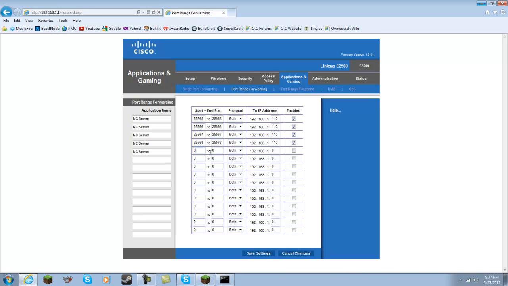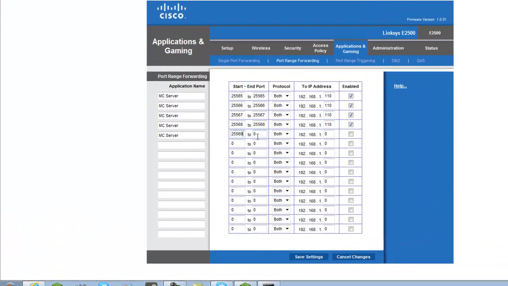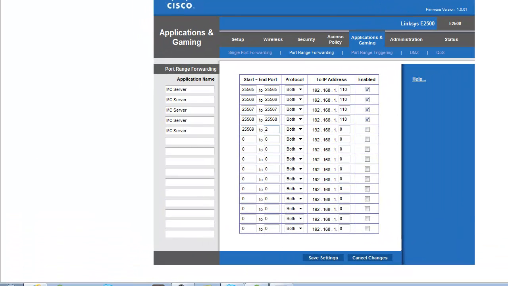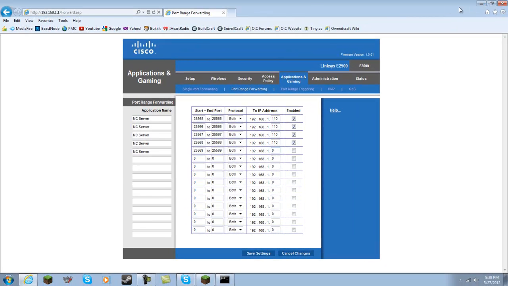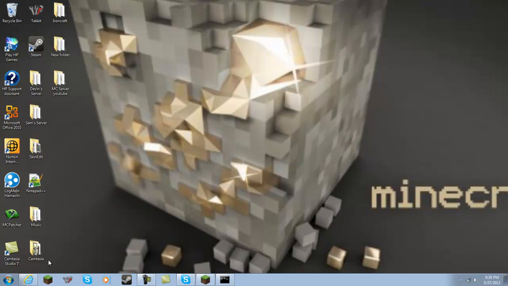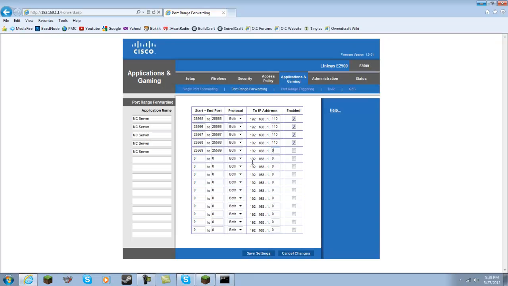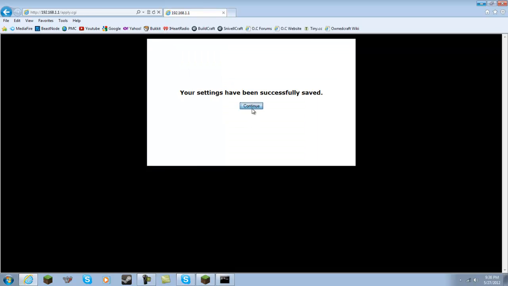So we want to put in 25569, and then 25569, same thing. Keep the protocol as both. Now here comes the IPv4 address that you wrote down, which mine is 110. I'm going to click enable. Now I want to save settings. Click continue.